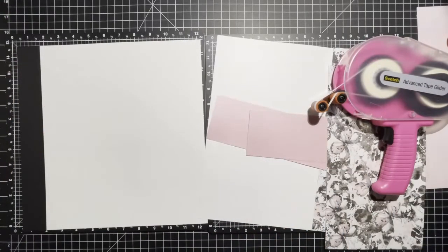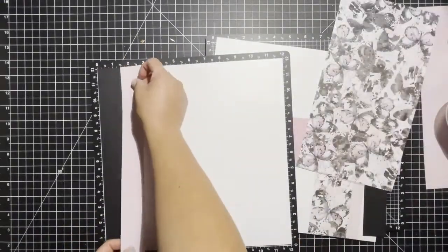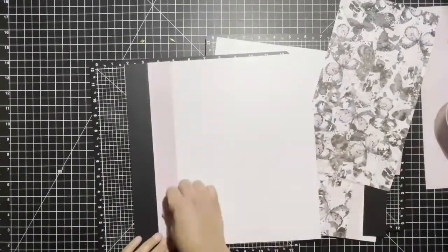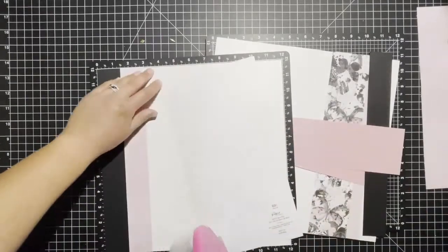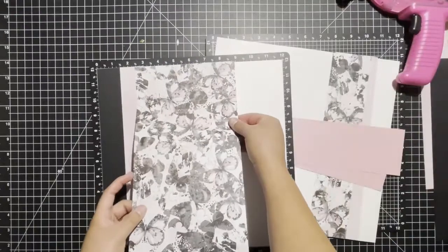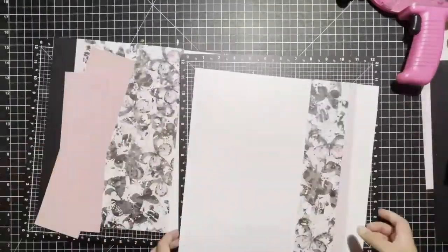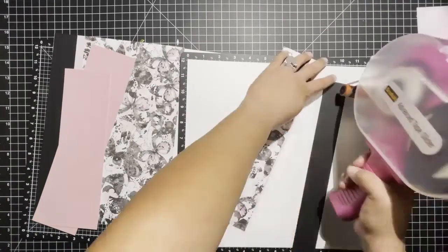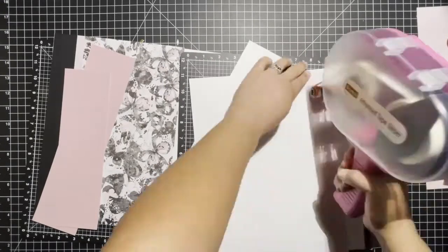Now, on the watercolor paper that I'm adhering right now, I did cut it at 1 inch, but when I laid down the butterfly pattern paper, I thought it looked better when I did 1/2 inch. So I put it over to make it look like it's actually cut for 1/2 inch. And then I do the same for both sides, you guys.